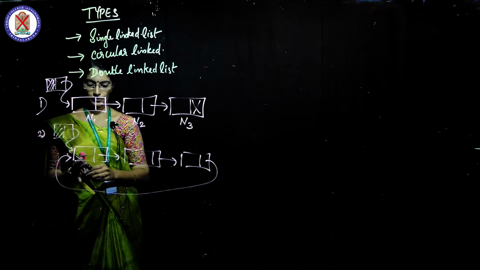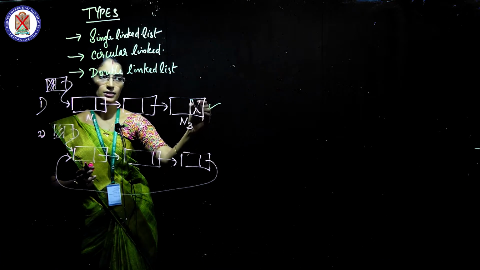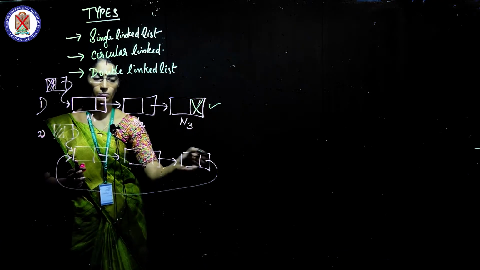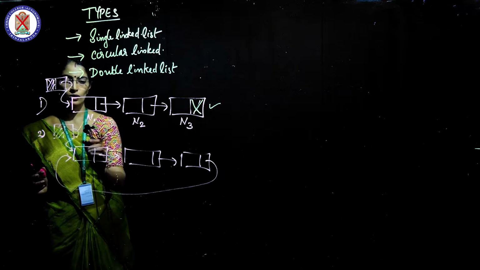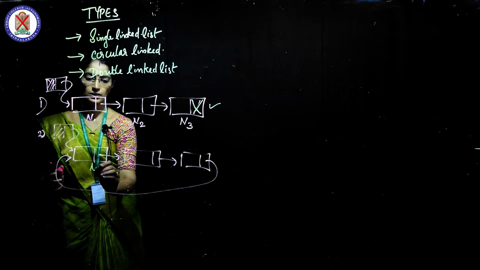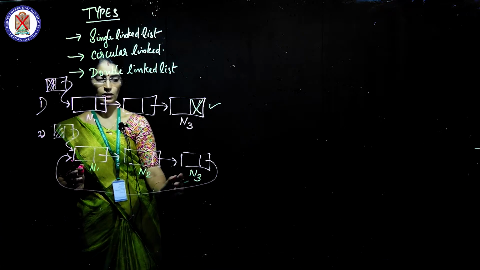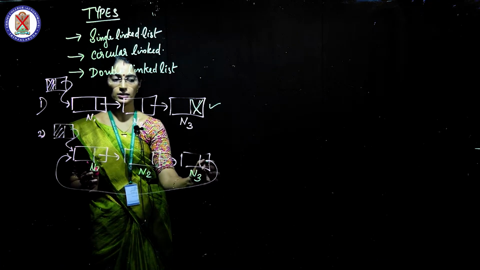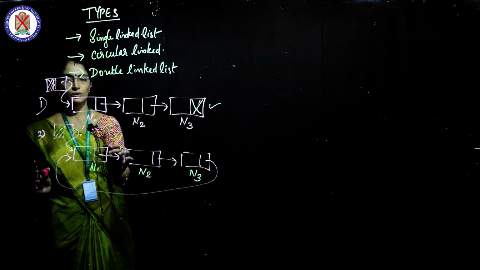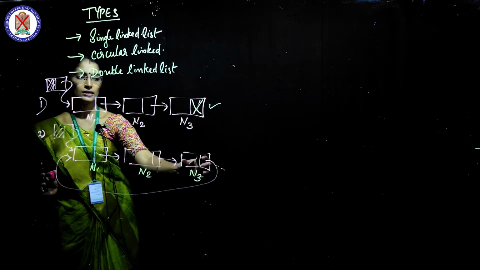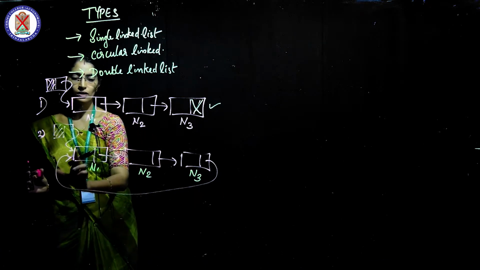What happens here? In a single linked list, we have seen that the last element has the address null. But this cannot be found in a circular linked list. In a circular linked list, you start from the header node, go to the first node, the next node: this is n1, n2, and this is n3, and suppose this is the last node. The link part of the last node has the address of the first node. That is, you have a circular manner here, and this is the importance of the circular linked list.